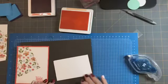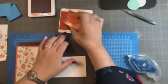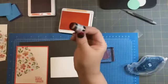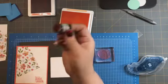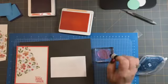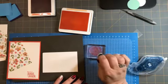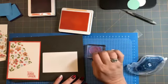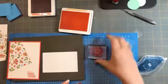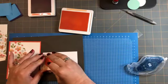So I have my scrap of basic white. I have my peach. And we're just gonna ink it up in our pale papaya. And I have a sponge dauber. This is my Calypso Coral. I do label mine because I don't clean them. I just keep saving it for the next time I use it in that color. And I'm just gonna go and add a little bit of that Calypso Coral to the edges. And then we're gonna stamp that down like so.